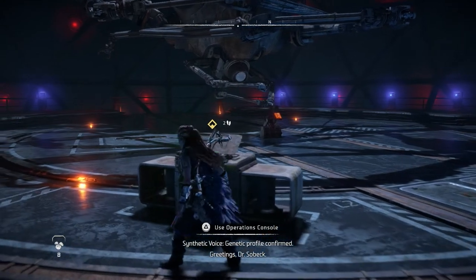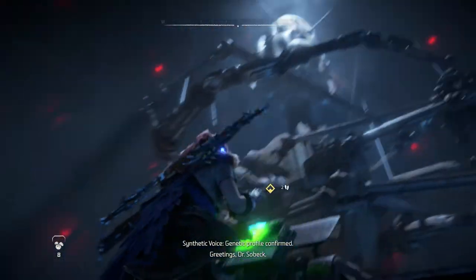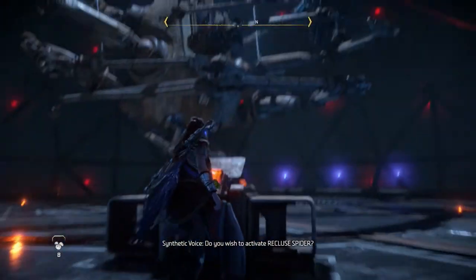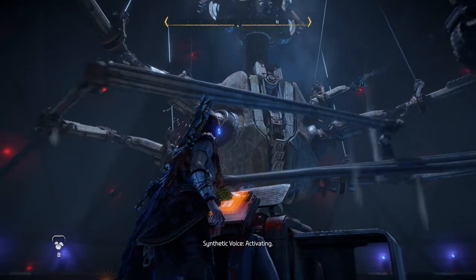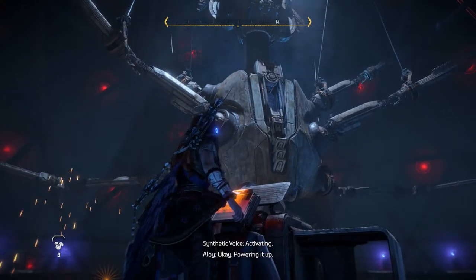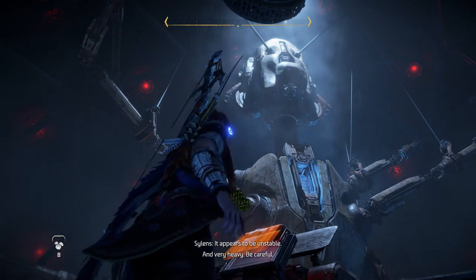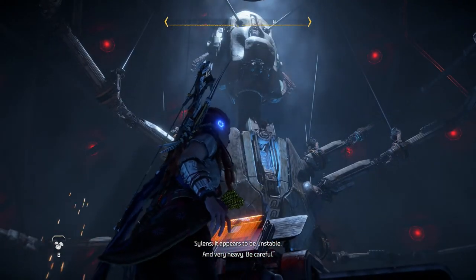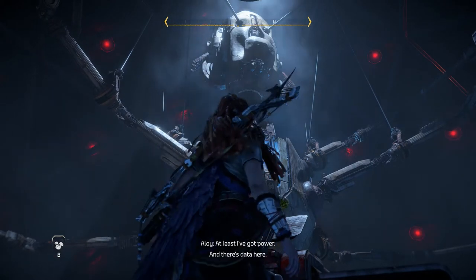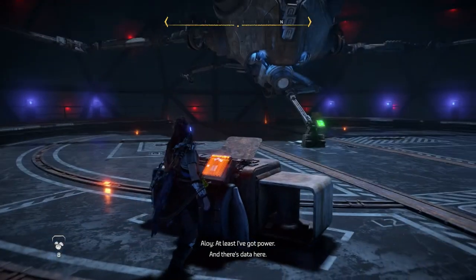Genetic profile confirmed. Greetings, Dr. Sobek. Why am I surrounded by red lights? Do you wish to activate Recluse Spider? Oh, it's a spider. Activating. Okay, powering it up. That doesn't sound good. It appears to be unstable and very heavy. Be careful. Well, at least I've got power. And there's data here. Don't pretend you care, Silence.